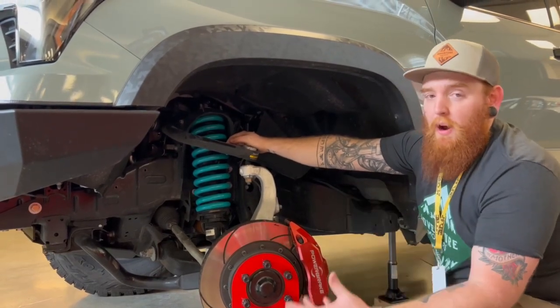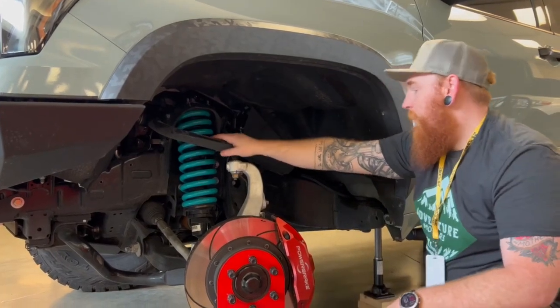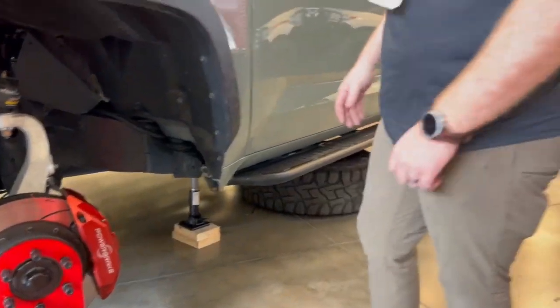Dobbinsons, Iron Man — all of these companies, they're great stuff. Because we don't have to warranty them, they ride good, and the people that actually sell them to you are super knowledgeable. We did actually cut out the body mount down in here to fit the 37-inch tires, which we'll get to in a second. But this has been a fun truck.